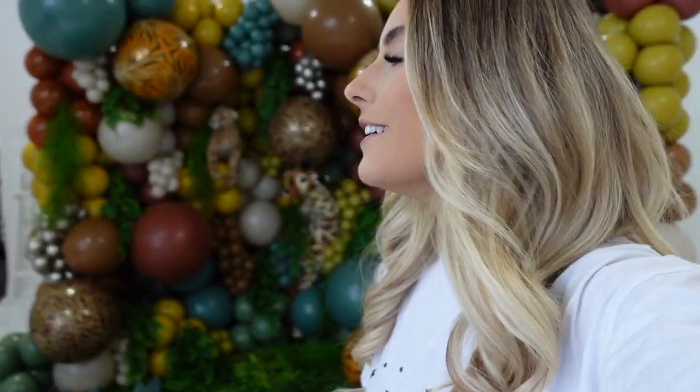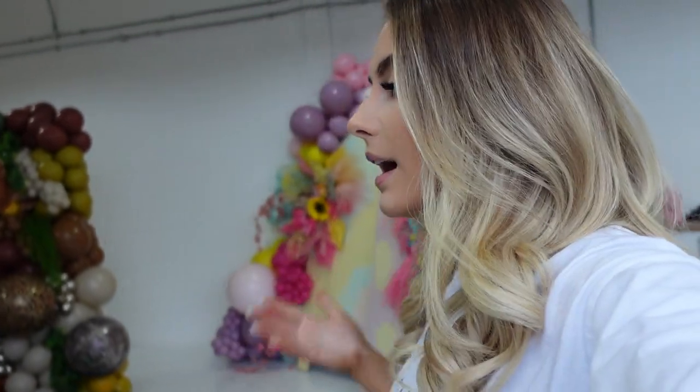Behind me I've also got this jungle setup that we did about three days ago. Today we have an amazing videographer called Ted coming over to help me film some content, so it's going to be really fun to catch up with him. Ted is actually in farming, so I'm going to get some really good advice from him today because — just putting it out there to the universe — me and George actually want to open a farm and experience that kind of life.